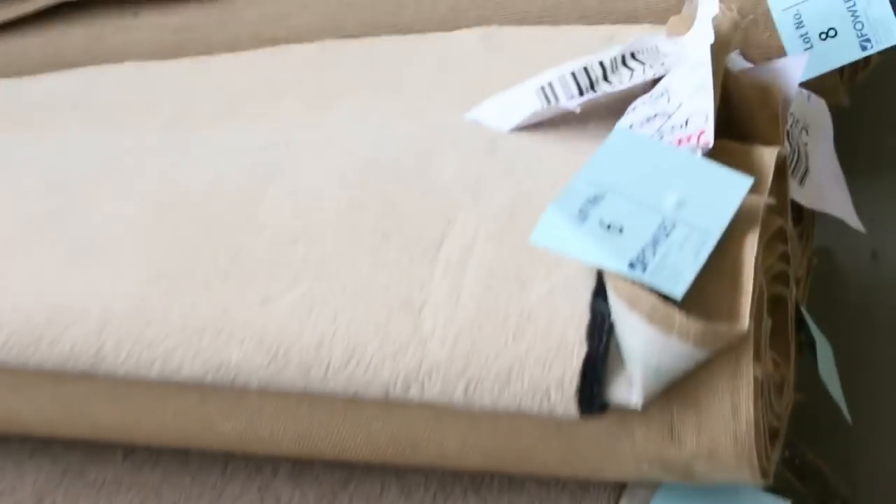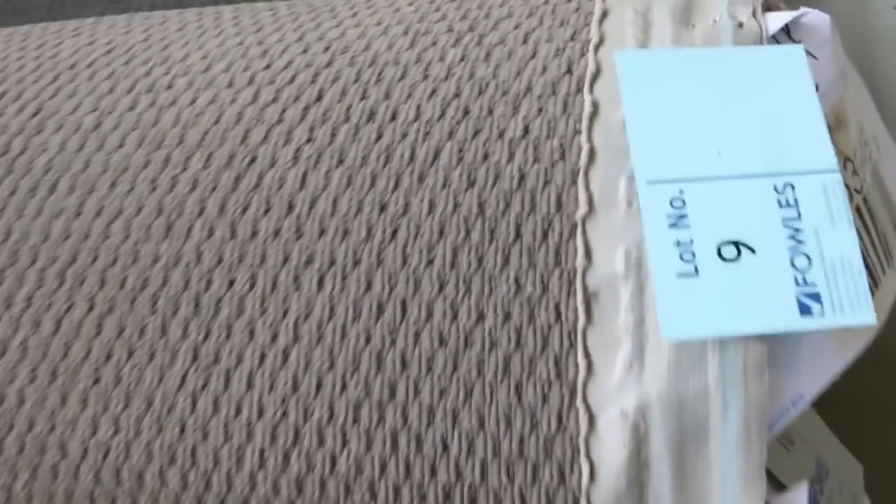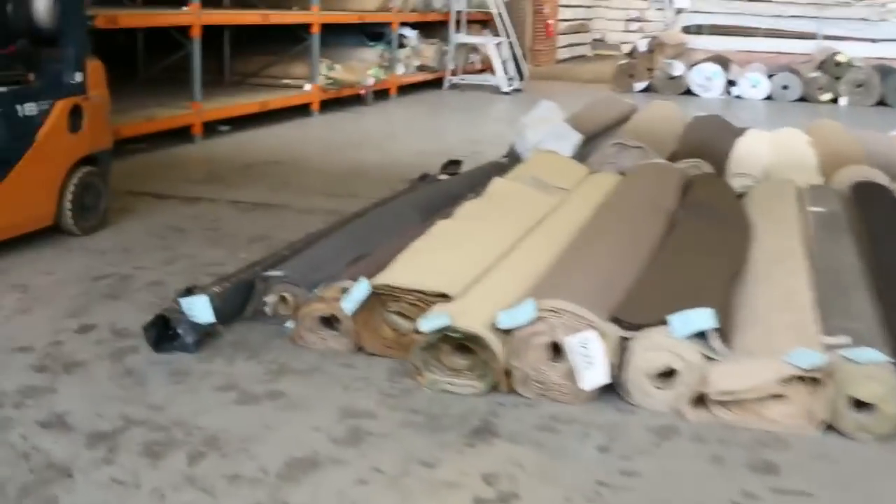These are nice little room lot sizes. They vary anywhere from 3 to 6 metres. We've got a bit of everything - there's nylons, there's wools, there's twist piles, plush piles, loop piles, patterns, you name it. A really good range of those off-cuts and roll-ins. And they generally sell for around $25 to $30 a broadloom metre. So there's plenty of them to go around - something for everyone and they're awesome value.